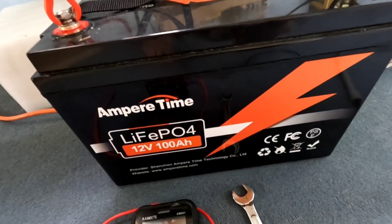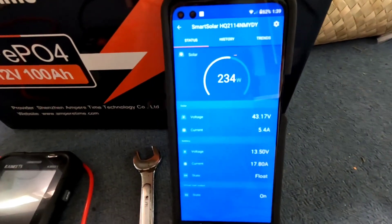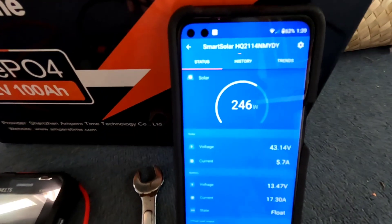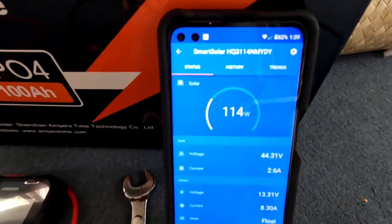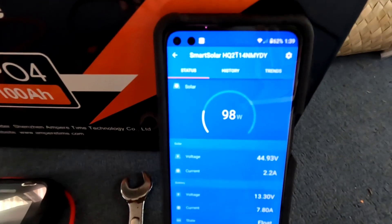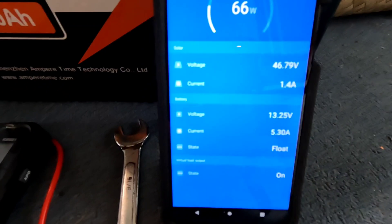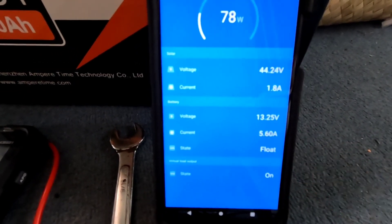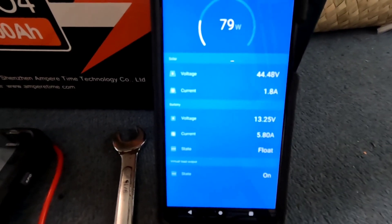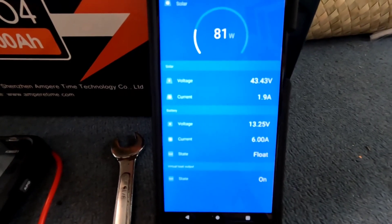On the Victron app you can see what the array looks like right now. The battery bank is fully charged and on float. It's allowing power in — fluctuating due to clouds, but we did see a spike of around 220 watts from that 300-watt array. When we get another burst of sun, you'll see it take the system right back up to the float value of 13.5V, letting in just enough power to keep running that charger.